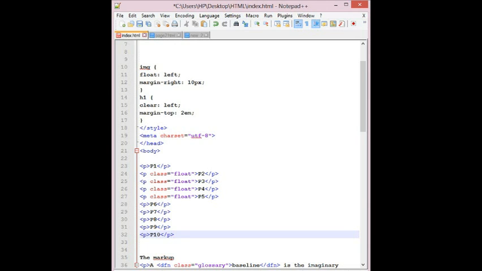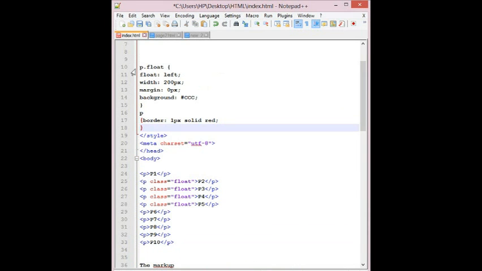So now I'll apply the style sheet. I have applied for the float class: float left, width and margin 0, and the background is this color. And for normal paragraphs, I have defined border 1 pixel solid red. So now let's save it and see what happens in the browser.